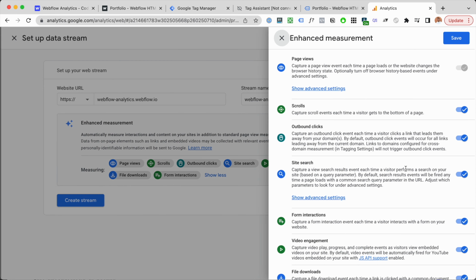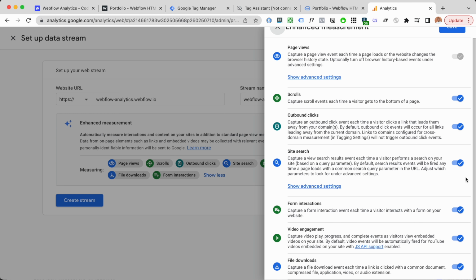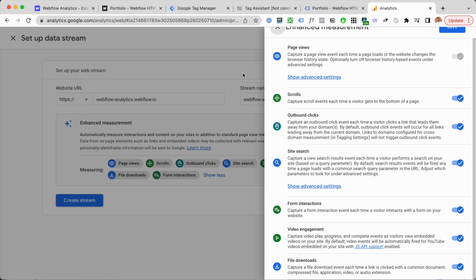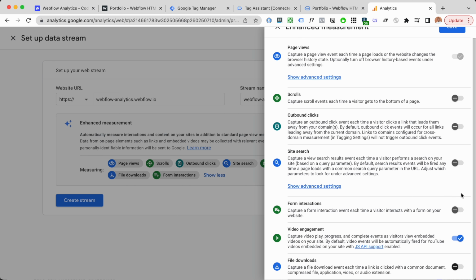So you can choose which one you need. I'm actually nowadays leaning more towards not using these unless I actually need them. I don't like to capture a lot of data just in case I might need it someday, because that kind of creates a mess. To avoid that mess, I like disabling.